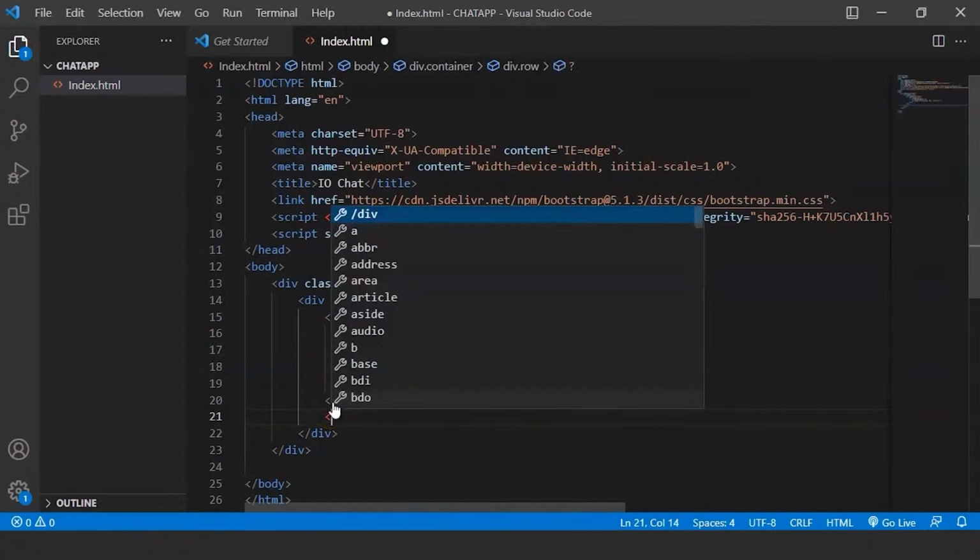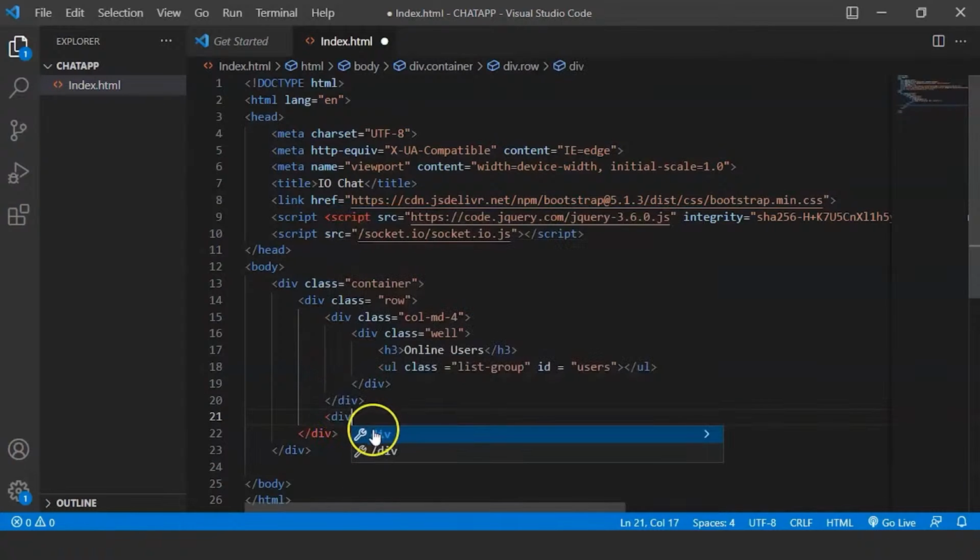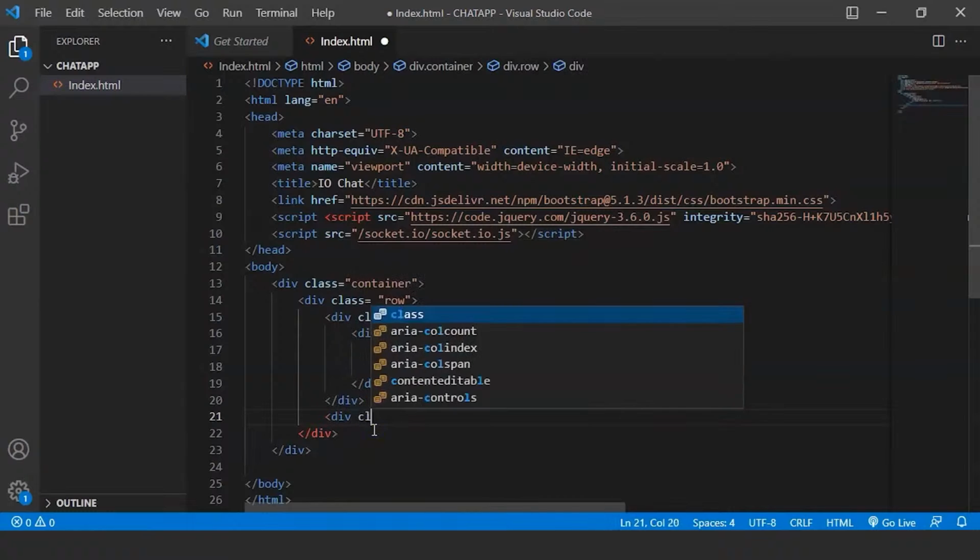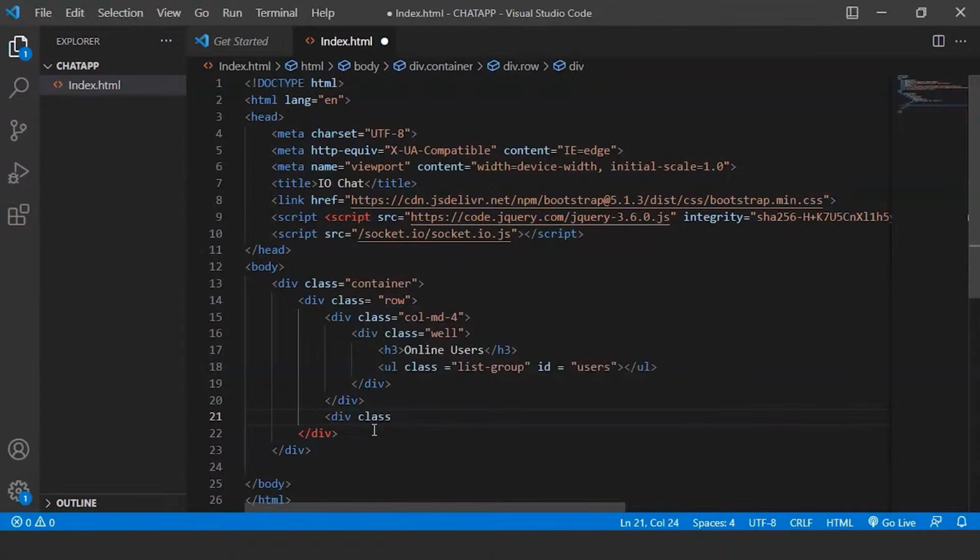So after this we'll create one more div. In this div class we'll provide column medium of size 8. This column medium 8 stands for large column.